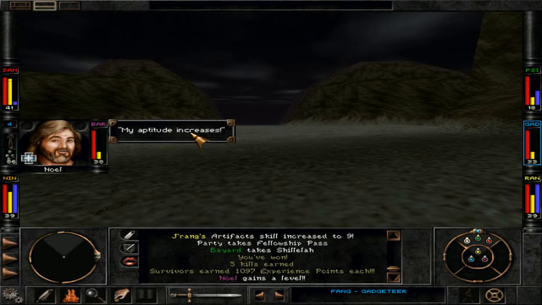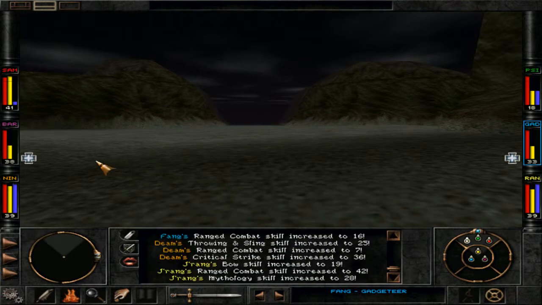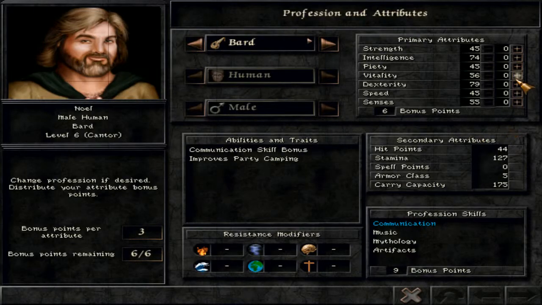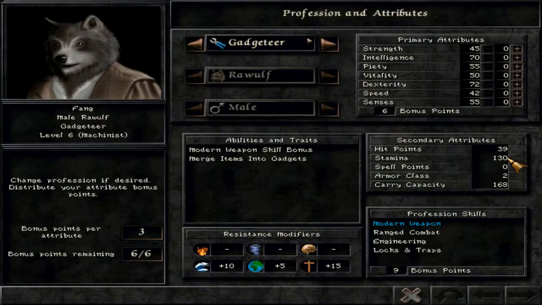My aptitude increases. My talents have been rewarded. Now then, our bard here is going to want some more dexterity so he gets better at instruments, and more intelligence so he gets better at identifying things. It's pretty easy to level up anyone once you know what they're going to be doing. Now our gadgeteer will be getting dexterity, the same thing but for different reasons.